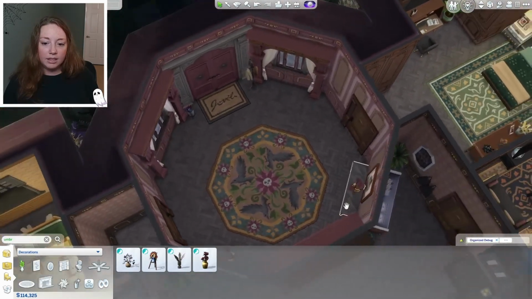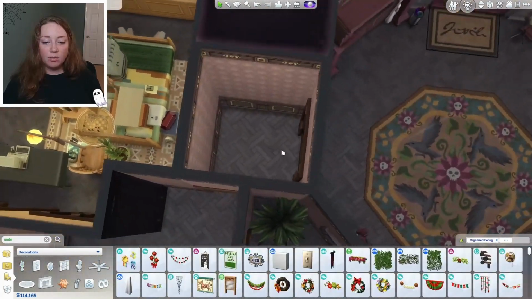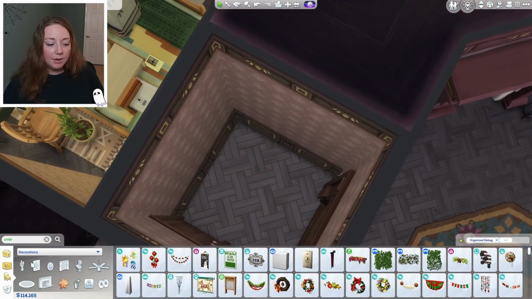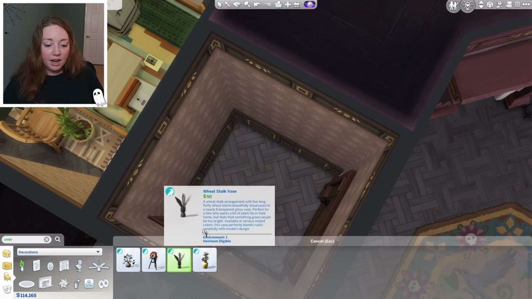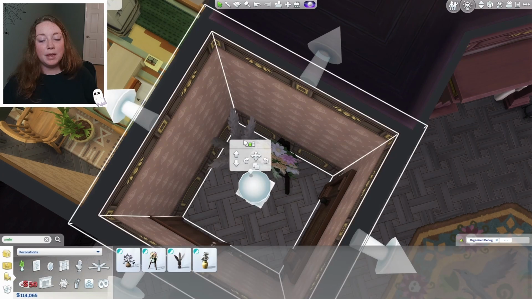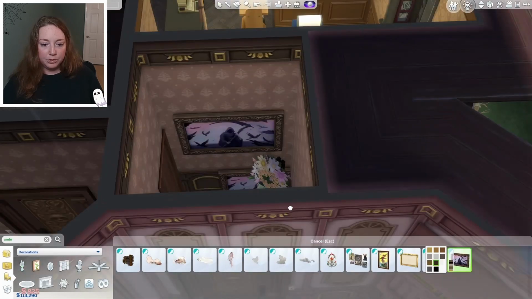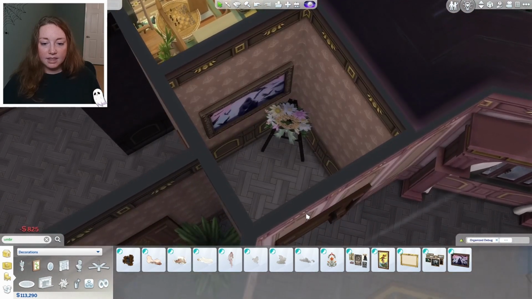I know there's not a lot in it, but maybe eventually we might add a piano or something. I don't know. This little hallway thing, whatever this is, I'm not going to get too fancy with that. I'm going to grab one of these guys and put it right here in the corner. It's kind of too big for this space, honestly. Maybe not. Maybe I'm actually going to do this funeral decoration. We'll do a nice picture of Grimm, and then there, that's done.